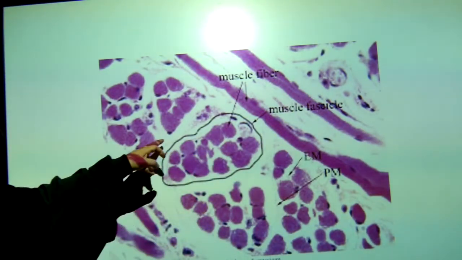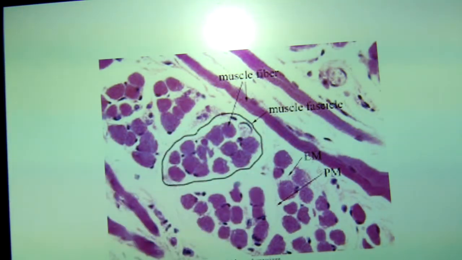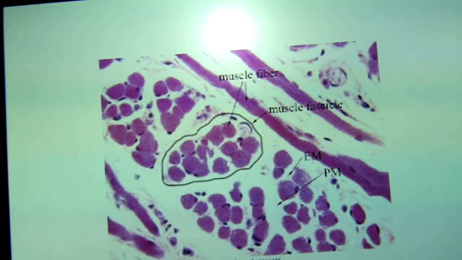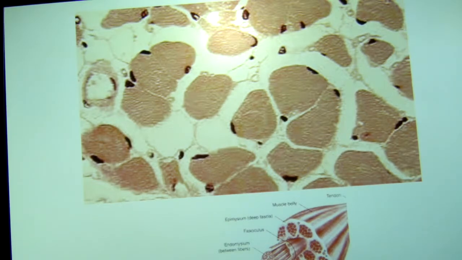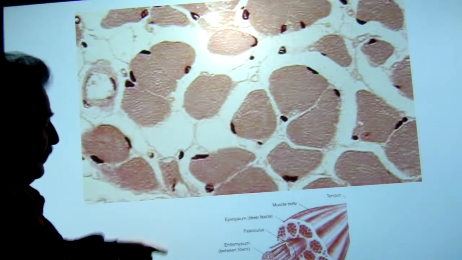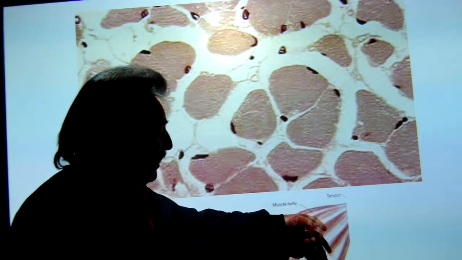Skeletal muscle. Well, what's all in between the muscle fibers right here? That is just what we call extracellular space. Could be packed with some connective tissue, some adipose tissue. And then another way of looking at these muscle fibers right here. Here's the surface of the muscle. That was where you see the striations.